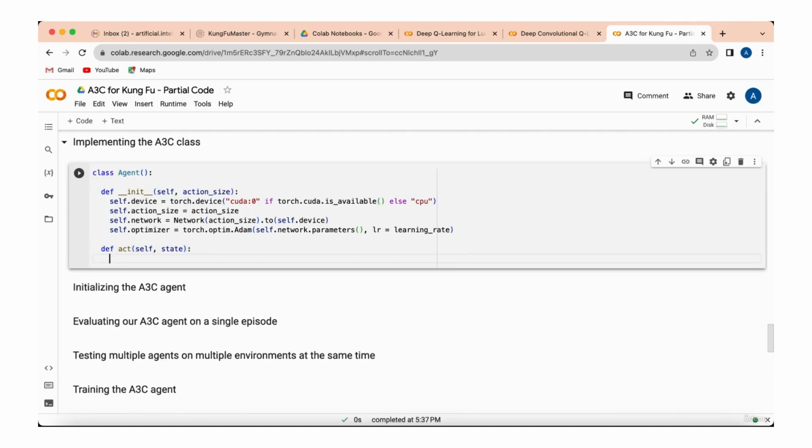So first, we're going to make sure that our state is in a batch. You know, we always need that extra dimension of the batch because very simply, this is what neural networks in PyTorch expect. And so, it's possible that we have some lone states not within a batch. So if that happens, we're going to make sure they are in a batch.